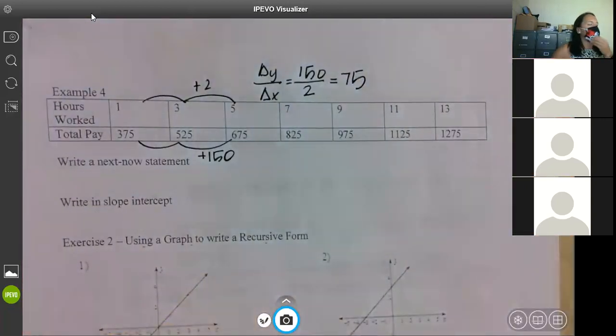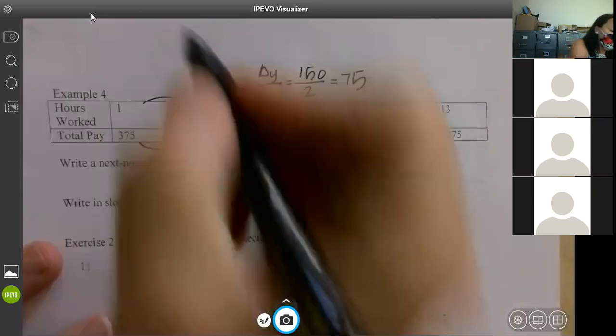Do we see our y-intercept? It's on our chart right now. Only the years are the ones that you can use that first year as that. So these are not years, these are hours. So what do we need to get to in our chart? 0. We need to go backwards.